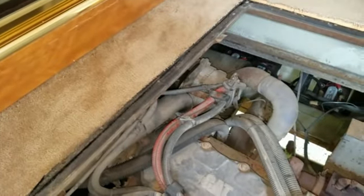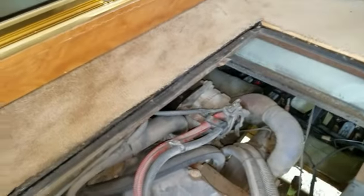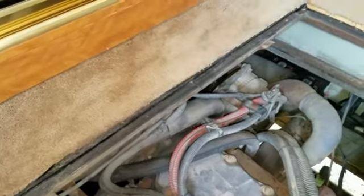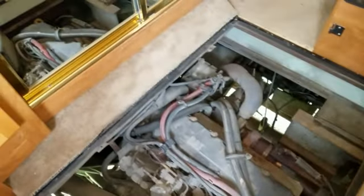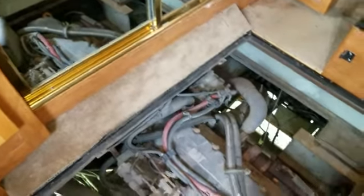Basically, I've heard any degreaser will work. So I'll see about spraying some degreaser in there, simple green, and then getting a hose in there and spraying it out. I've seen people go as far as removing their radiator and cleaning it. That's pretty serious. Don't know that I want to do that, but let's see what I can do with hand spraying and getting a hose in here and spraying that out.